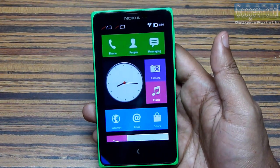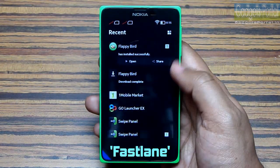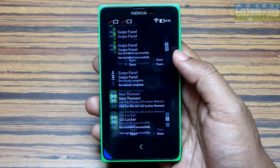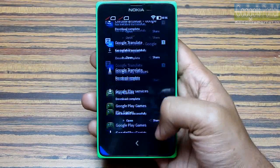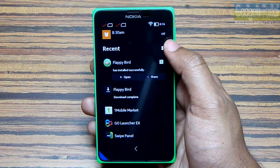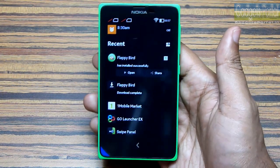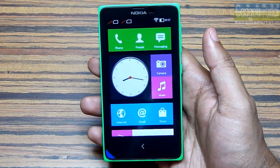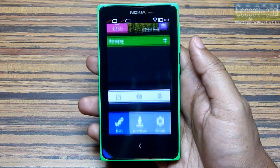So you can swipe from all 4 edges, and here on this home screen, if you swipe left or right, you can get the Fastlane, which is basically a sorted list of all of your activities in chronological order. You can look back into all of your activities except the camera and the stock browser. These applications are obviously not running, you are just looking at the history, but a few applications like the music player work as a widget, and as you can see, swiping down brings the future events like the alarm, the calendar events, etc. In this way, Fastlane helps you to manage your day-to-day activities. So the interface is quite handy and something refreshing for Android users. If you are fed up with the typical grid style design of Android, then you can try this new Nokia X platform.